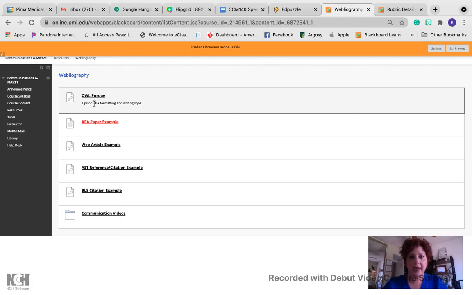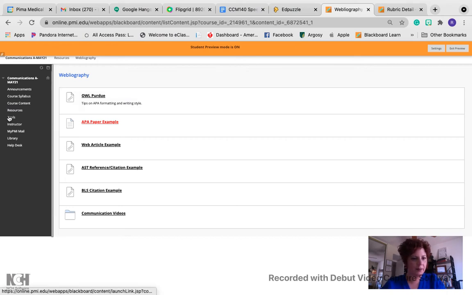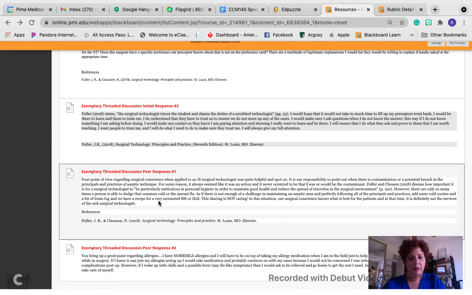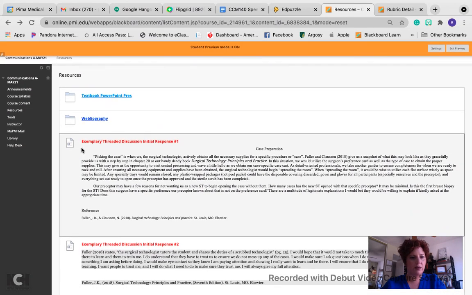And if you don't know what APA formatting is, it comes from the American Psychological Association, and there are 2 standard writing formats, and the APA format is for what we call the softer sciences, and that is the formatting that we will be using for any writing that we are doing in our program. All right, so we're going to go back, and there's our exemplaries, all right? So you have those as well.